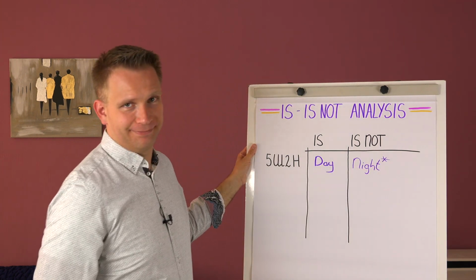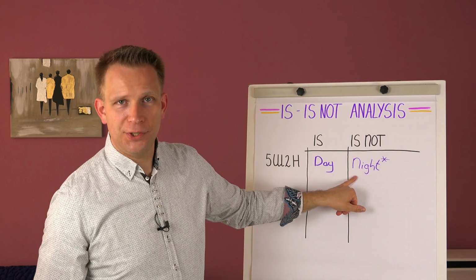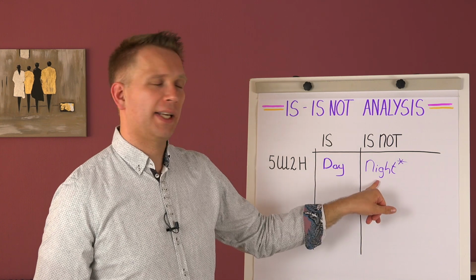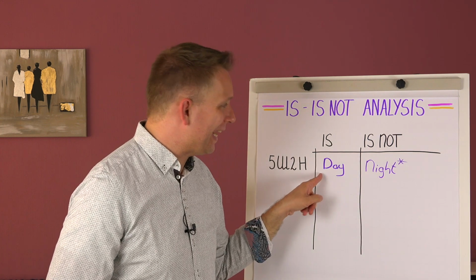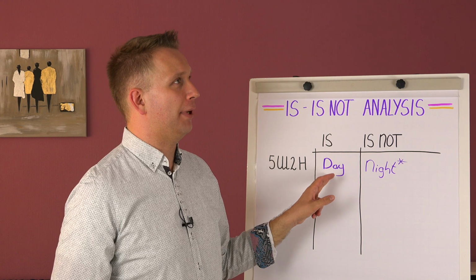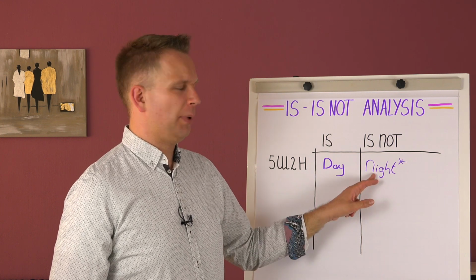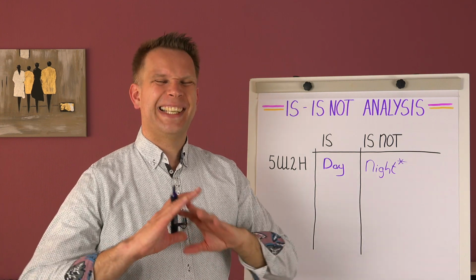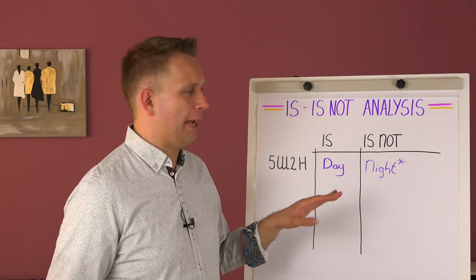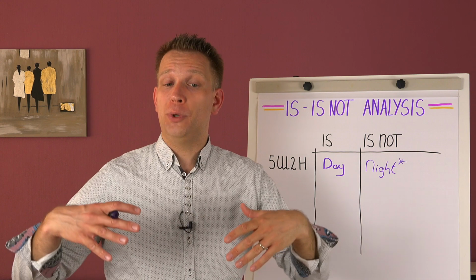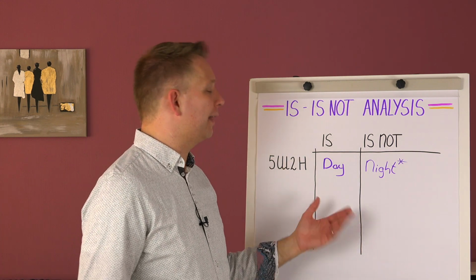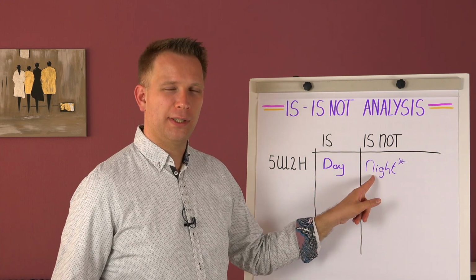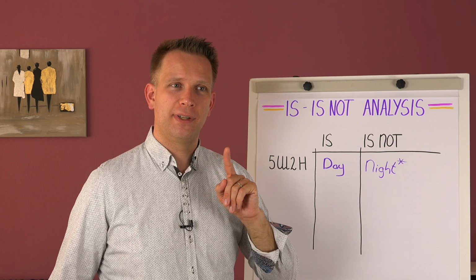Only if this is giving extra information. So day, automatically night? No. But day, and we've seen it happen a couple of times during the day, but we hardly ever, or even never, right? But also if it is significantly more during the day, if it happens 3 times more during the day, even though you don't have 3 times as much production volume during the day, then you put it here. You say, hey, wait, not during the night shift.